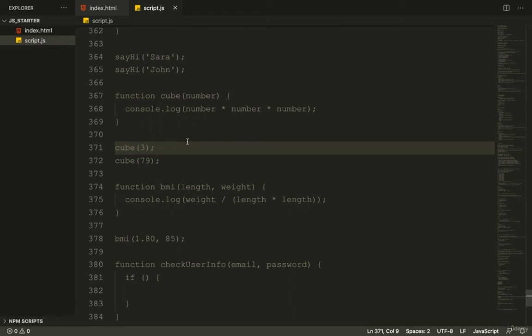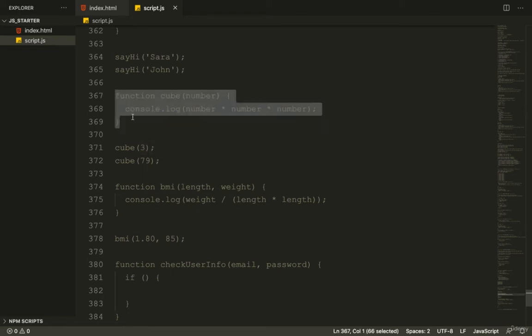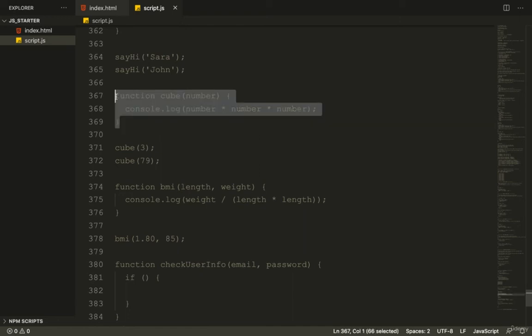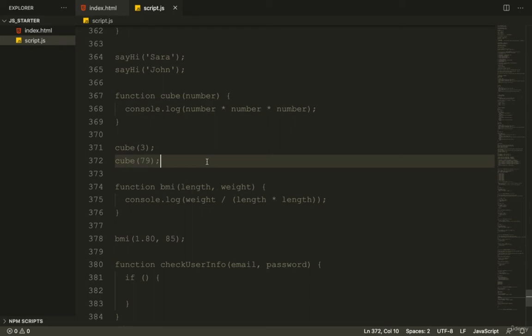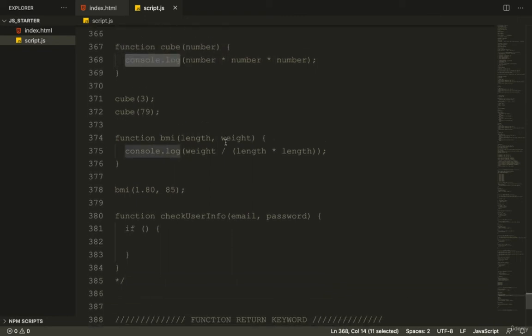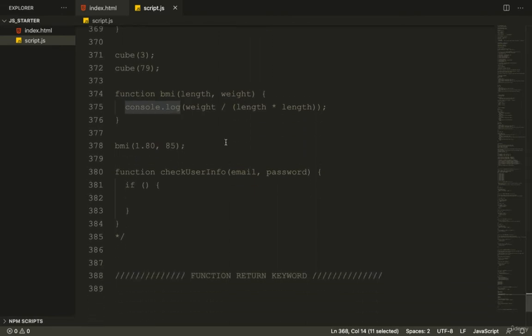I like to think of functions like a machine. You write a function and it takes some inputs, and those would be the arguments. And then it does something with those inputs. It checks to see if a user is logged in, it calculates BMI, and then it returns something in the end. As a result, it returns an output. So far, functions have only taken inputs in the experience of this course, and they actually haven't sent anything back.